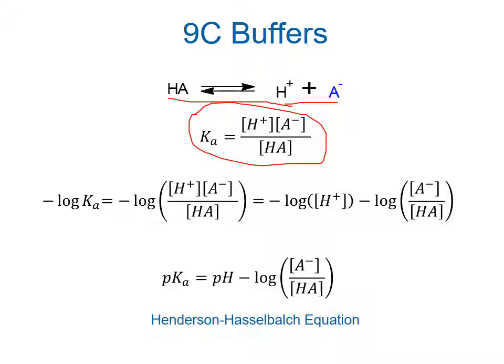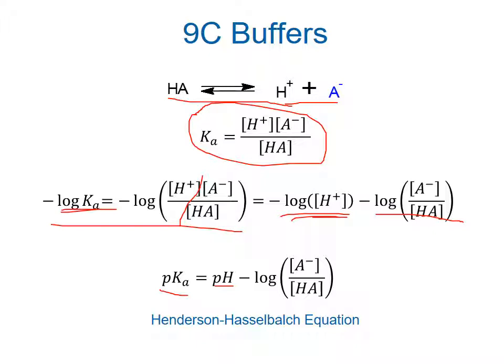We can modify that equilibrium constant pretty easily. So we can say, I'm going to take the negative log of each side. That's because once we take the negative log of each side, as shown right here, we can actually simplify it to be negative log of H+ minus negative log of this piece. We can split up the negative log right along like that. That's a normal type of logarithmic math that we do. And then we see that negative log of Ka is the value that we define often as pKa. The negative log of H+ is the value that we define as pH.